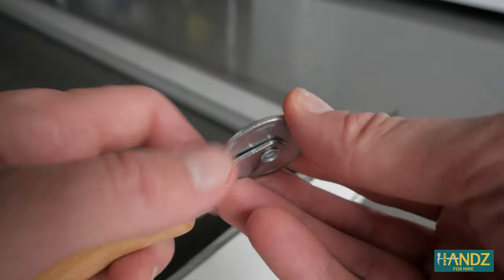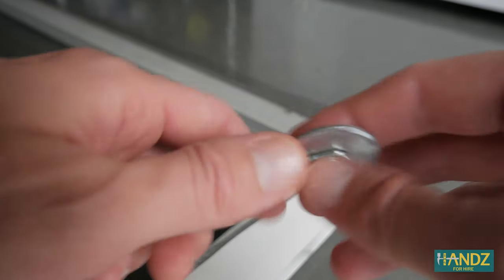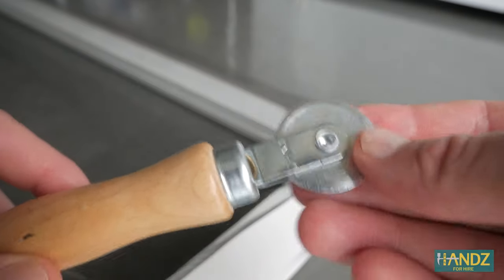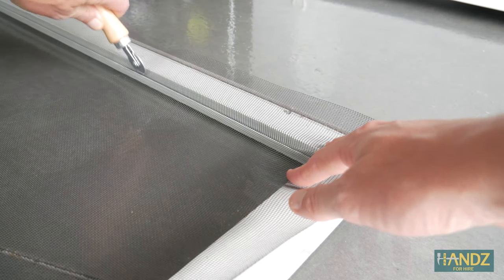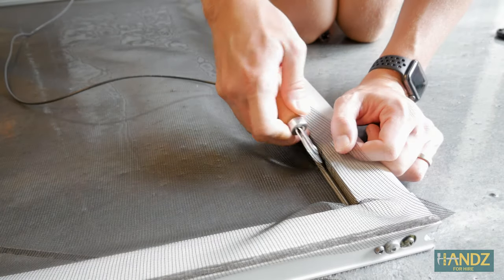Next, we're going to use the spline tool. It has two ends on it. This side has a convex edge, and this side has a concave edge, a little bit of a groove. And we're going to use the convex side for this stage, and we're going to push the screen and create a groove.